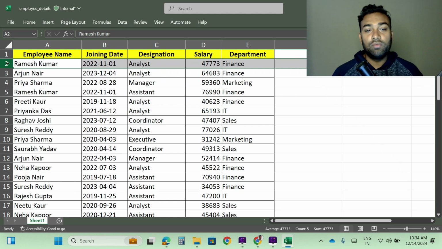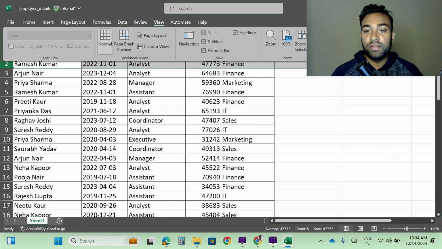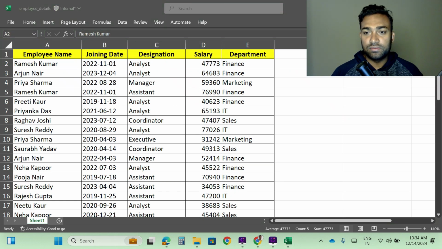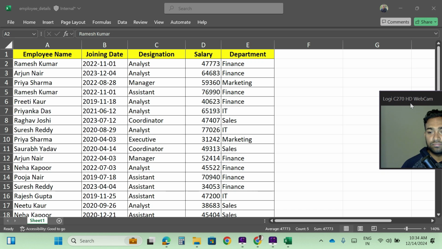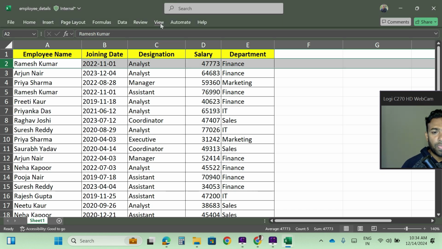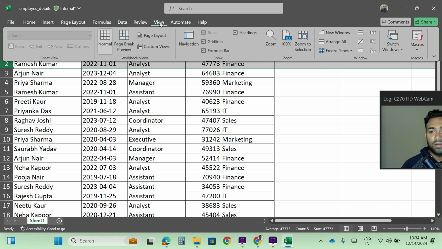Now I will go to the View pane, and let me minimize my video. Inside View, under Window, you will get the Freeze Panes option.